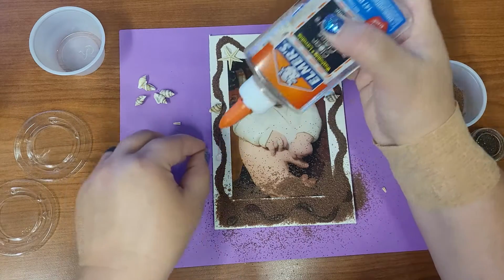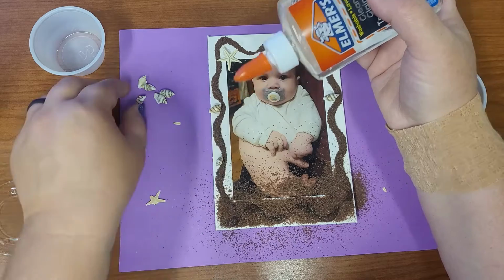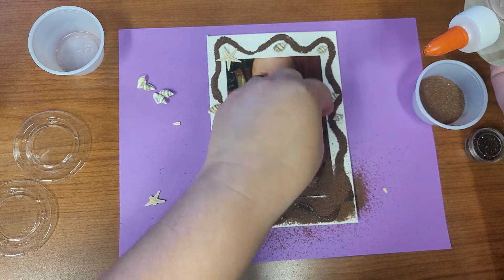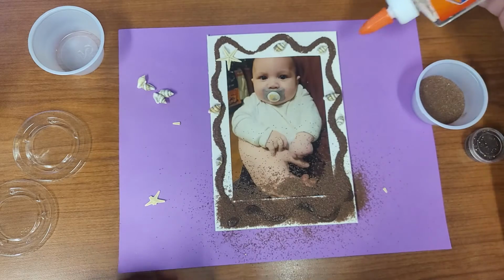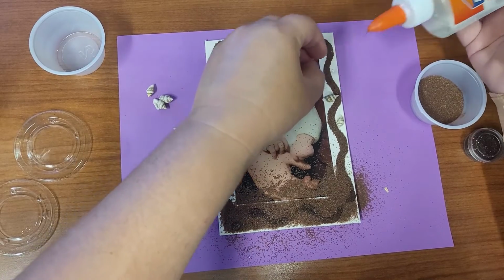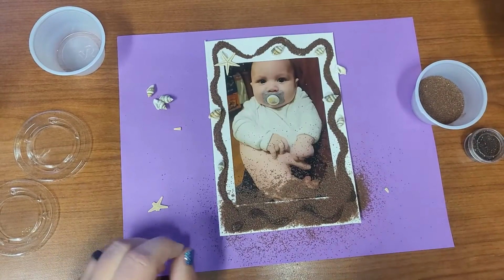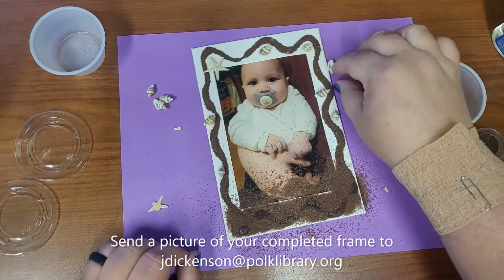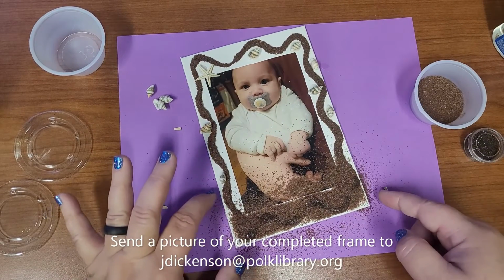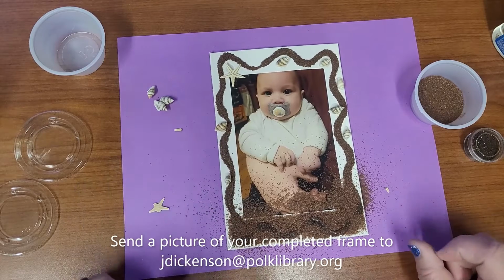These frames are not super sturdy, but as you saw on the back, there is a stand. It should be able to stand up on a table or your dresser or anything in your bedroom. If not, you could also tape it on a wall, or make a little clothesline to hang it from with a clothespin. So there are lots of different ways to use this frame to decorate.